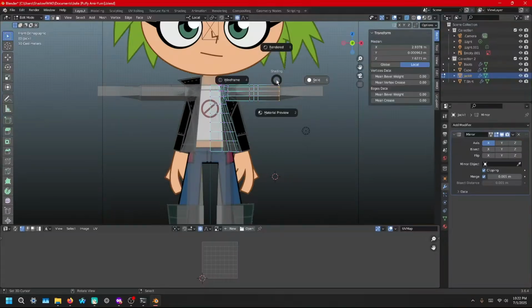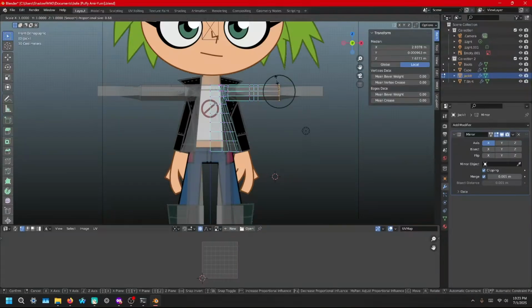That's fine. We want to make this straight, like that. And we want to make sure this is on and make it bigger, and make sure that the loop is going over this part right here.